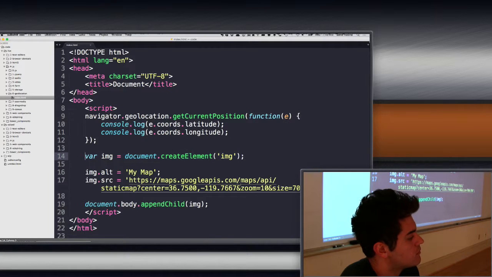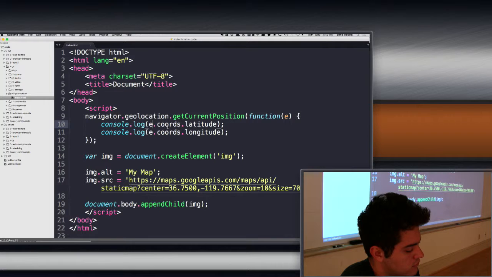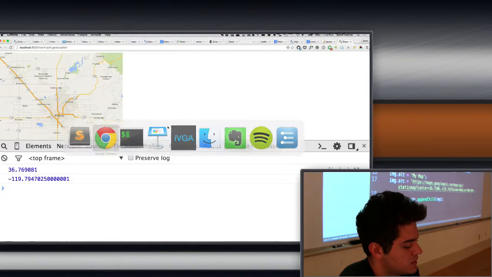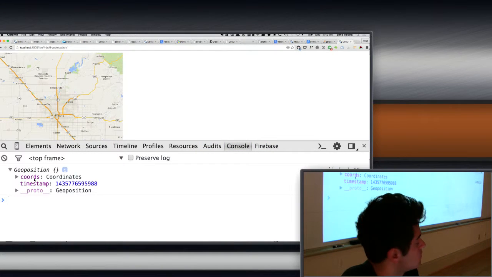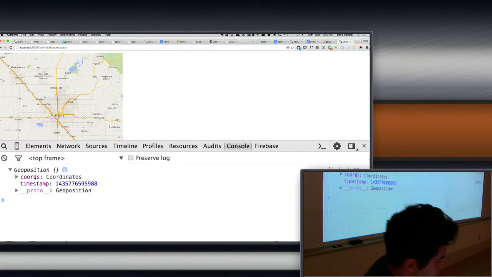What happens if you take out coords? Because I tried that and it gave me a different location. If you just do e.latitude, e.longitude, if you do a console log on e, you'll see the coords is necessary. You're just accessing that object. Oh, I see.